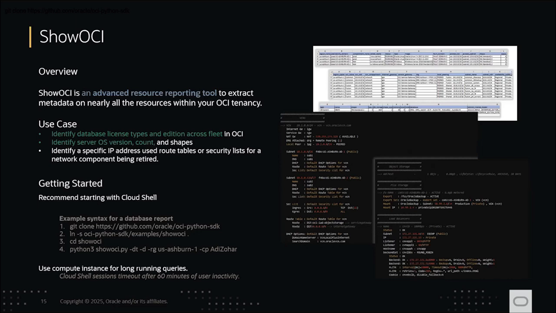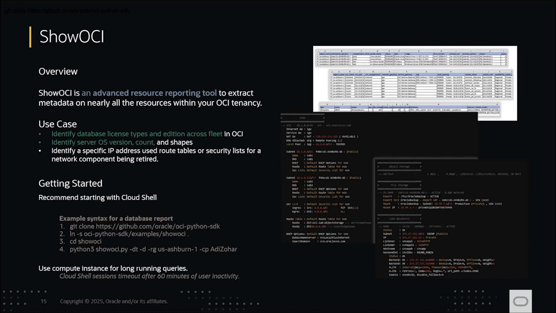I've even used this tool to look at all the route tables in a tenancy to find out if we have any route tables pointing to a customer's firewall that they're getting ready to replace, and it's going to change the IP. So Show OCI has a lot of financial help where you can say, I need all the licenses, per our challenge. How do I get the license types? Am I running Enterprise Edition? Am I running Standard, High Performance? Am I running BYO licenses or license included for my databases? But it has a lot of operational features as well.